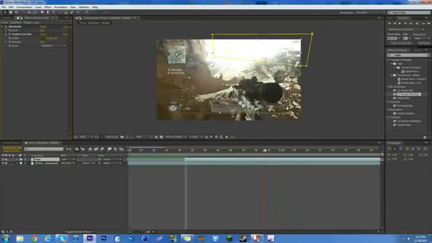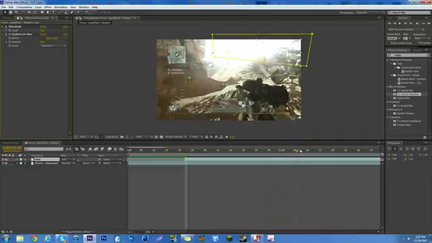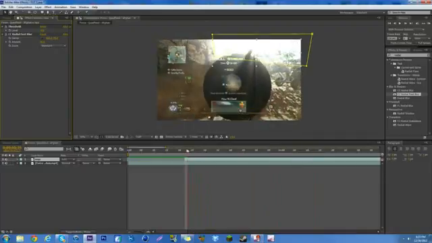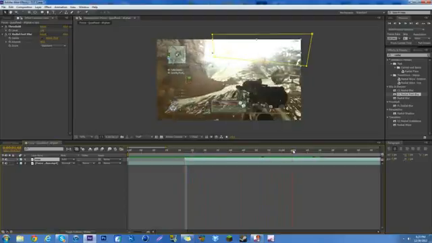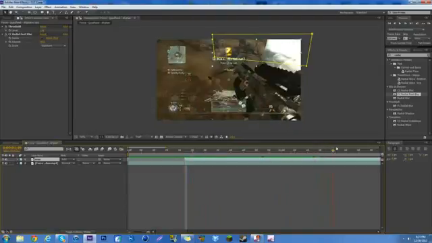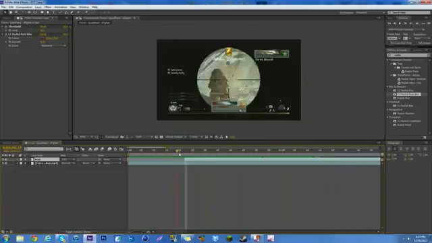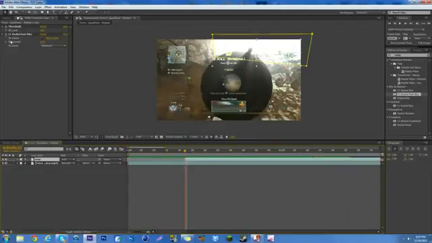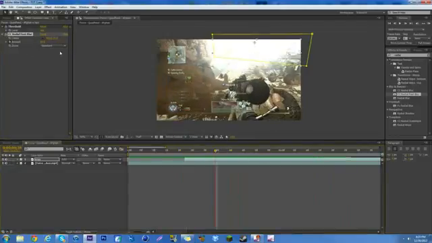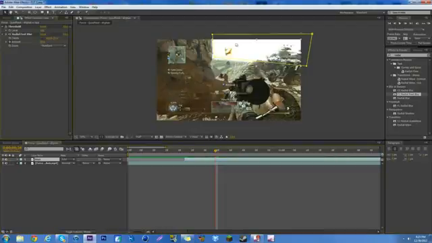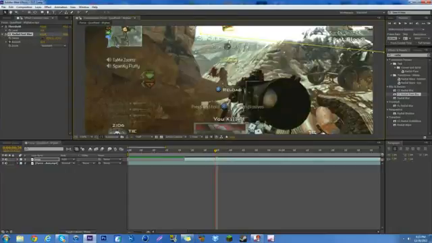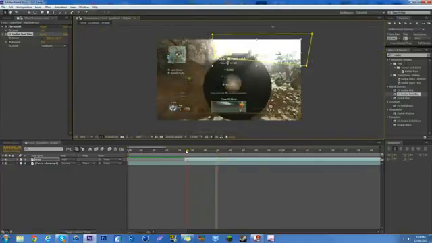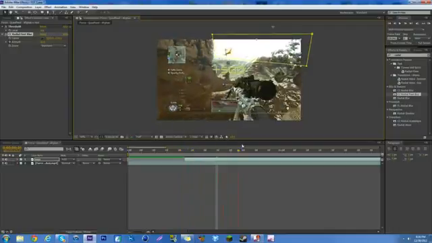This map wasn't necessarily the best example, but you can see what I mean with this stuff on the scope here. It's really cool, and it's also reacting with the trees and stuff, believe it or not. So let me show you how to keyframe it real quick. Obviously, you're just going to keyframe the amount, go over however far you need to go, and change it to about 50. 50 is about the minimum, I would say, and even then, it's a little bit high. As you can see here, it's kind of cut off. You'd have to keyframe a little bit more of the masking, but for the most part, it works out very nicely.